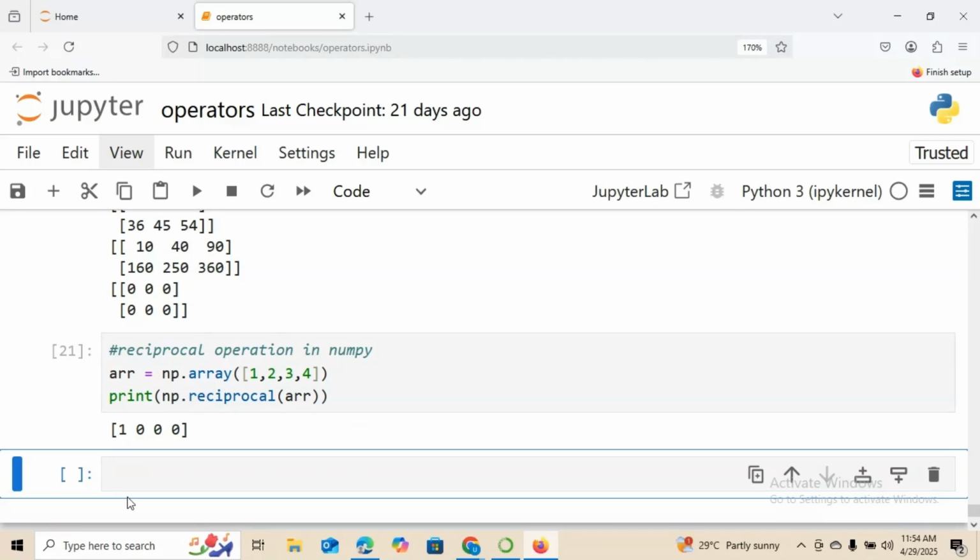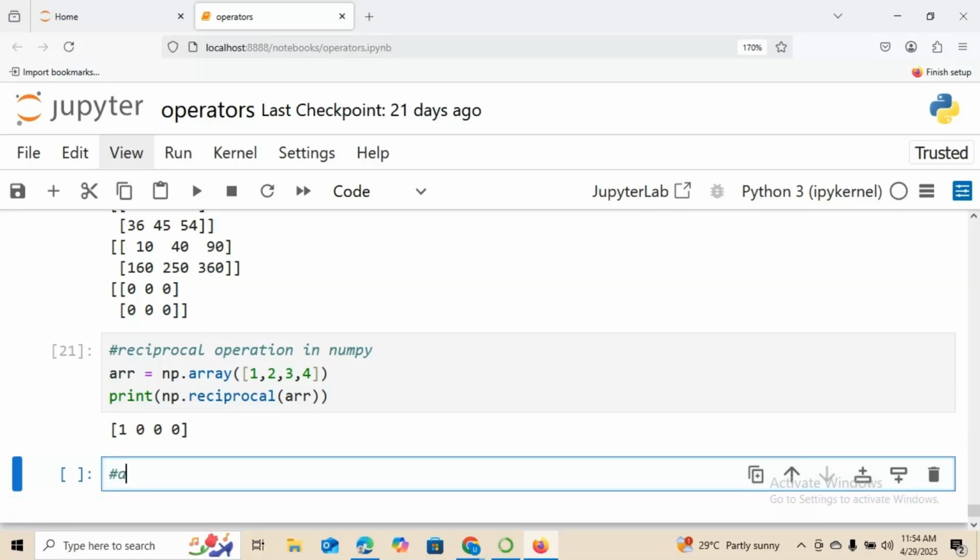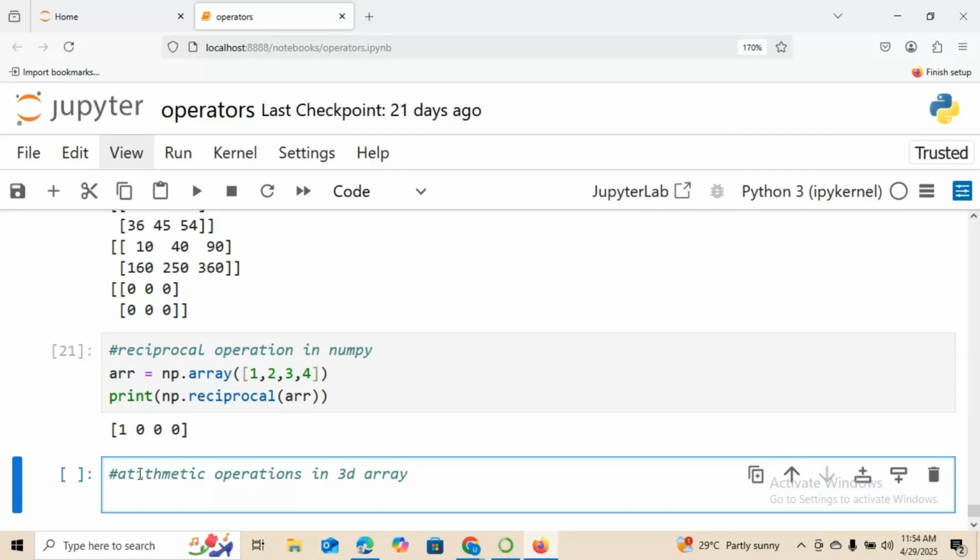Okay. Now we are going to perform the arithmetic operations in 3D array. Hashtag arithmetic operations in 3D array. Enter. Okay.